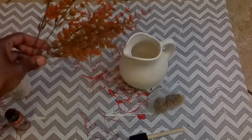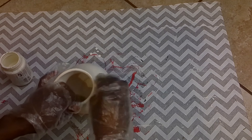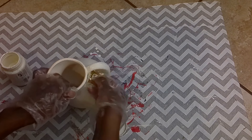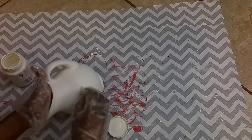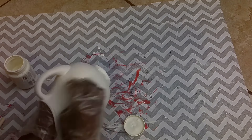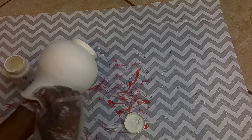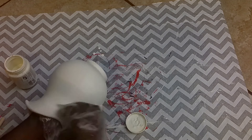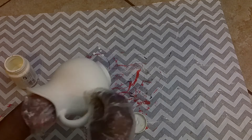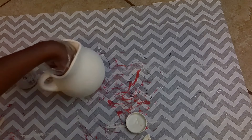For this DIY I have this vase that was part of a trash-to-treasure find — my neighbor had a shelf of items she was getting rid of and this is one I grabbed. I'm taking some plaster paint and dabbing it all over the vase with a textured sponge, which is also going to give the vase a little bit of texture. I believe I gave it two coats and then set it aside to dry.